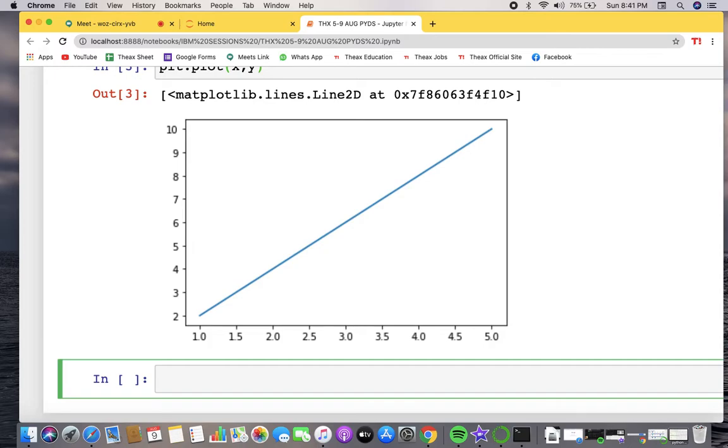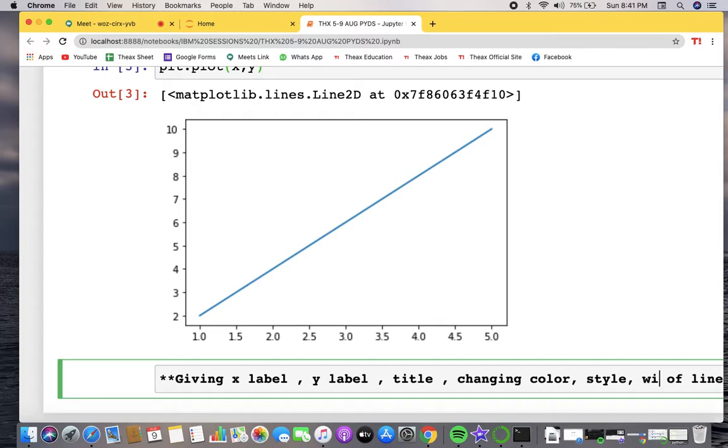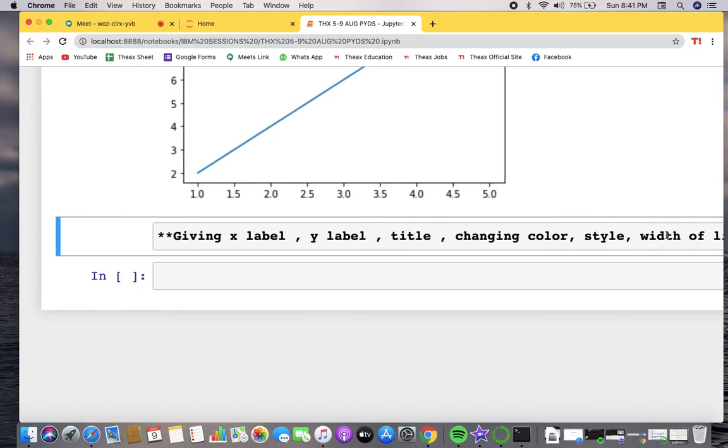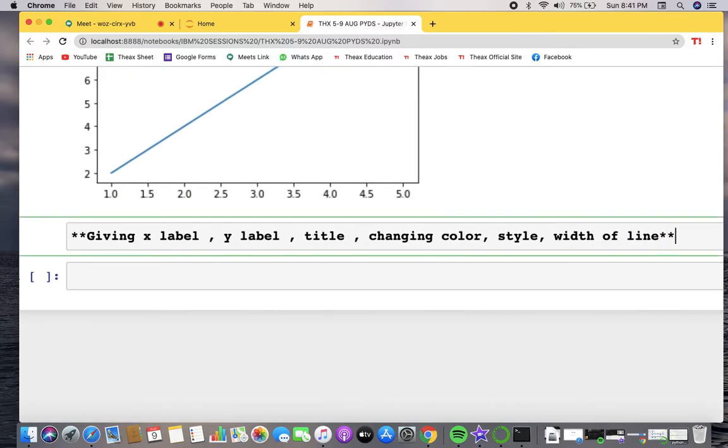Now, to make this more generic, we'll plot x and y and then give an x label, y label, title, change the color of the line, and also the style and the width of the line. So we'll see a lot of things in only one code.